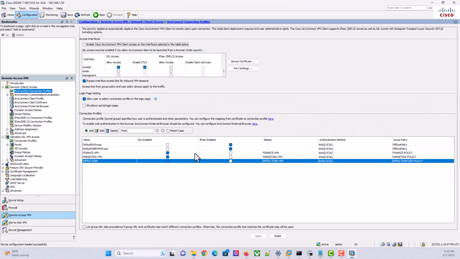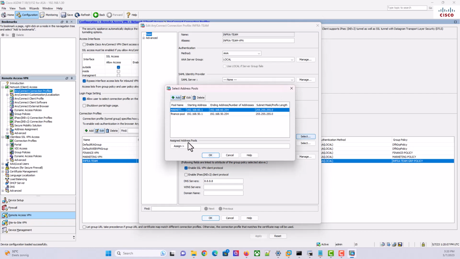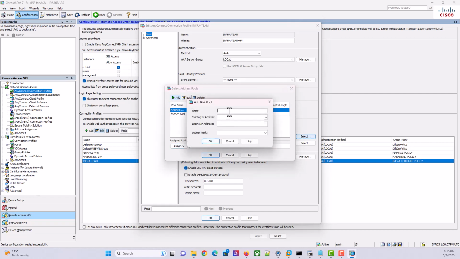So it's just going to sync. Everything is there. So we can go back and edit this, and try to do the address pool again. Okay, so let's click add again, and then we said infra team pool, and the starting IP is 192.168.80.1, of course, to 192.168.80.254, and the mask is /24.